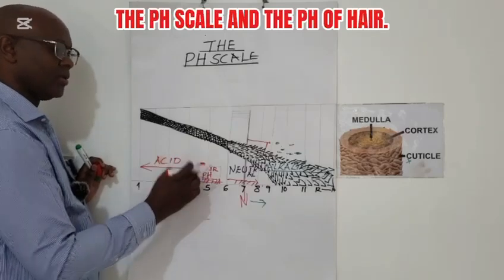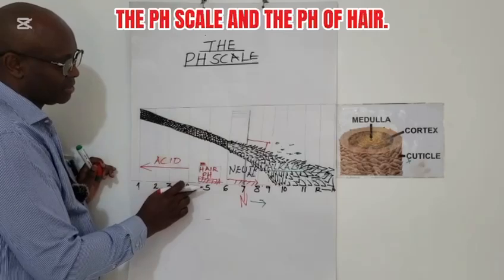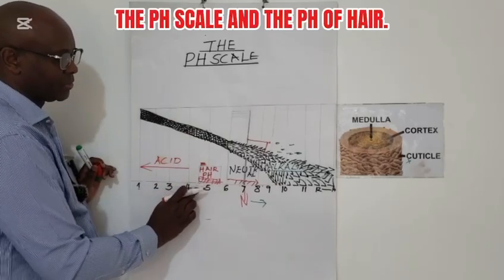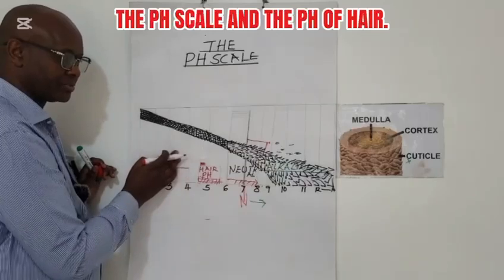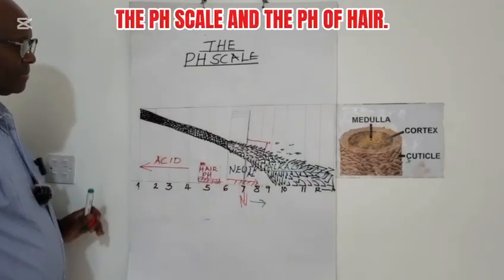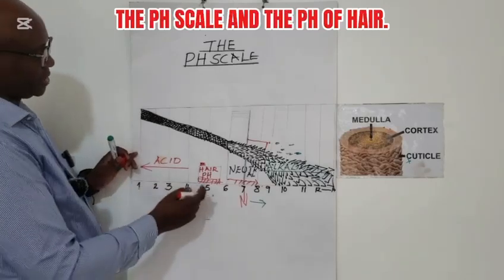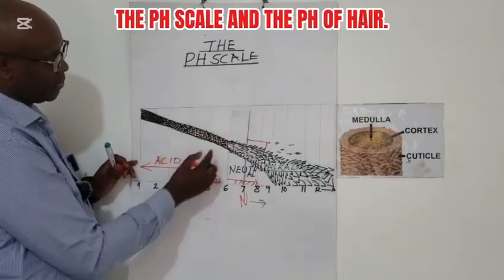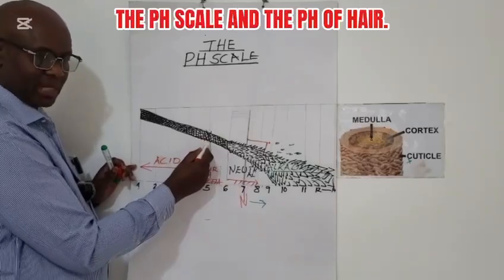This means you need to use a treatment or a condition that has a pH of around 4.5 to 5.5. So this will close the cuticles. The worst would happen if you are relaxing your hair. Now look at the cuticles, how they look like at 4.5. We go back to X. This is how your cuticles are looking like.